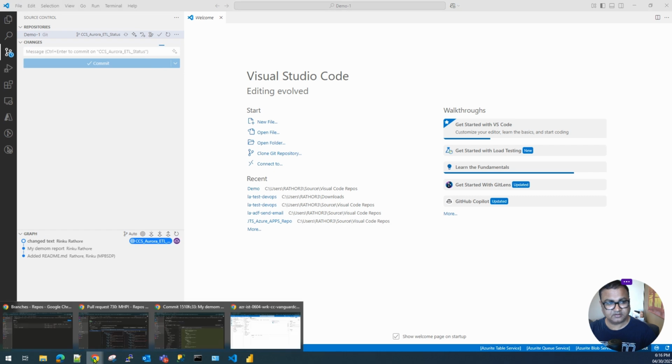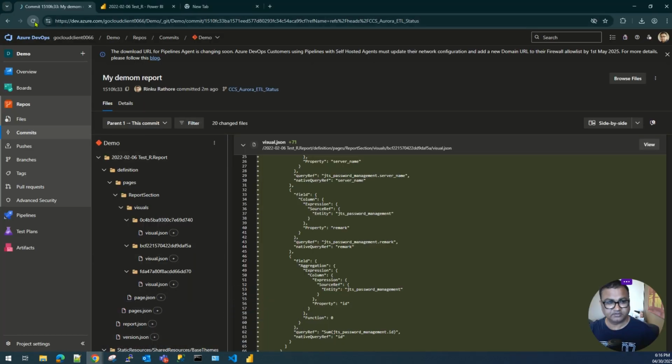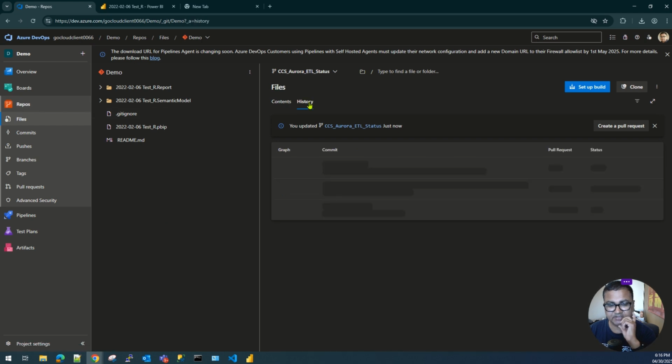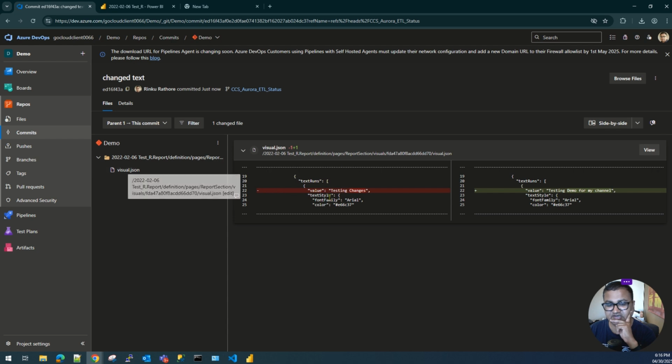And then you go to your DevOps, refresh your DevOps, go back to the branch, click on history, and you see here it is saying the text is changed, and you can see whatever changes I have made.